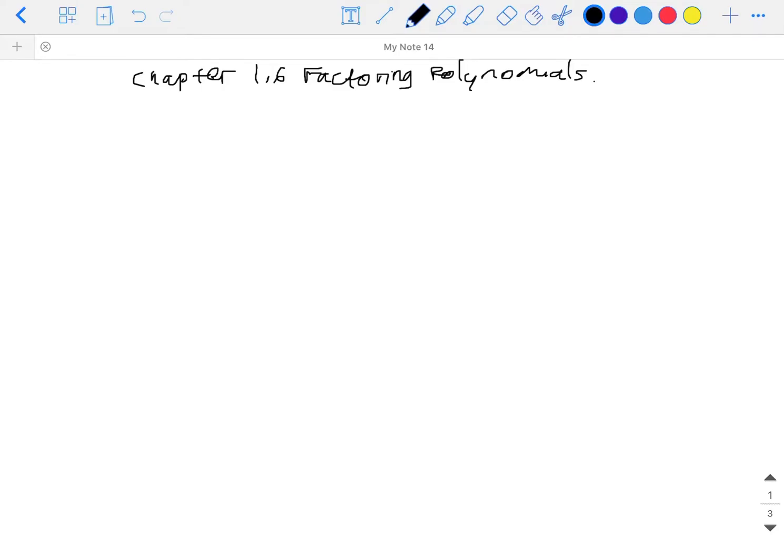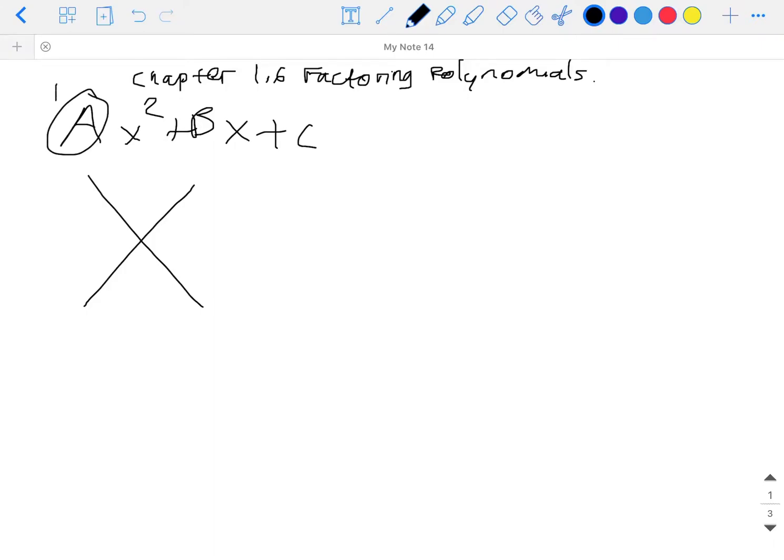Previously, you have learned about using the cross-product algorithm for factoring polynomials. This can be applied to any ax squared plus bx plus c, granted that a is always 1. A couple of very quick examples: if you have x squared plus 8x plus, and we'll say that this is 12.